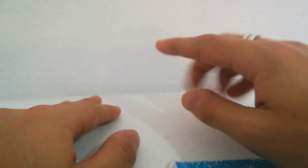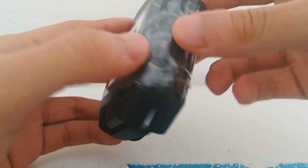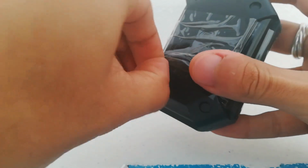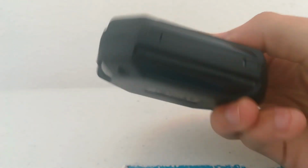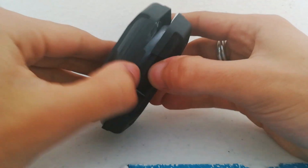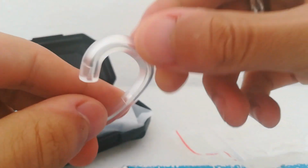But yeah, let's start with the review. So unfortunately this part of the video is going to be a voiceover because for some reason the unboxing part of the video doesn't have any audio. But yeah, the QKZs came in this little box, which is pretty standard. Yeah, as you can see, it's of a hard plastic. It feels okay for the price. And here we have the plastic ear hooks that you can put on the cables if you want a more rigid ear hook.